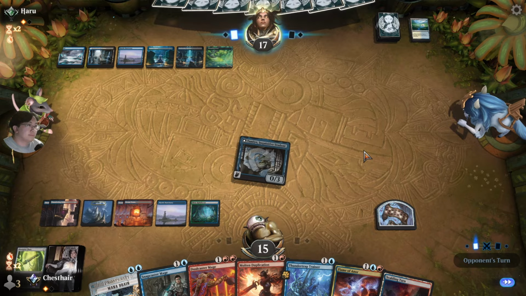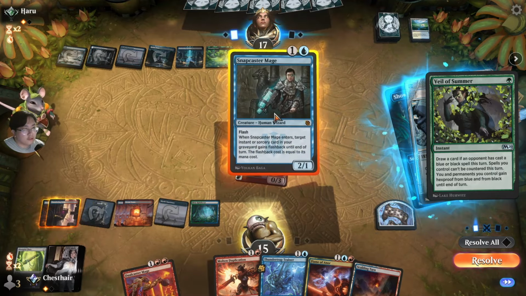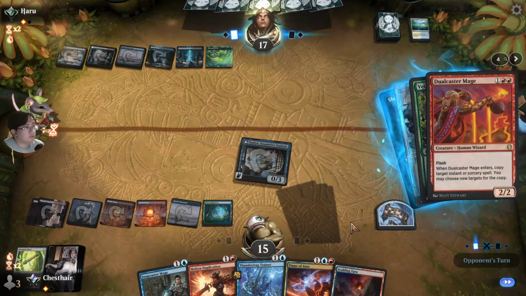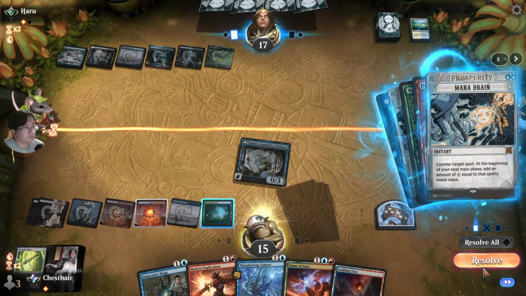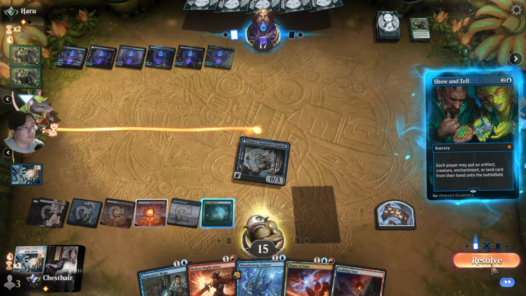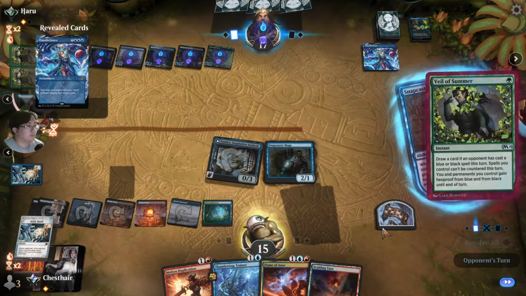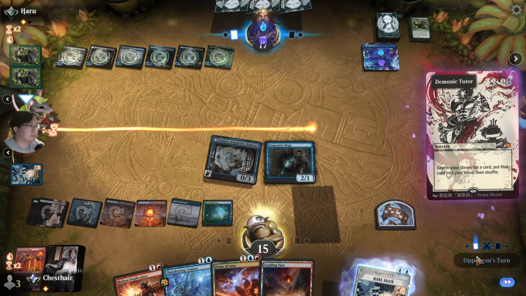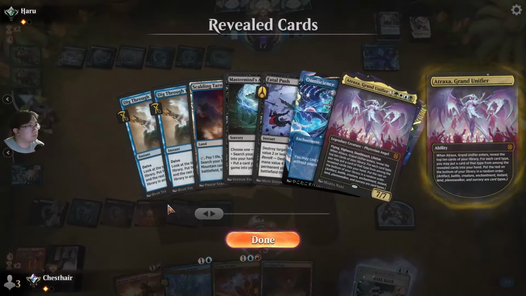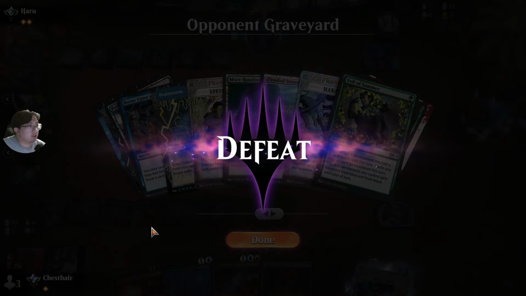Let's see. Evil. I think I'm short here. Yeah, I'm short by one. All right, seems that we lose here. All right. They had veils, so we are at a disadvantage there.